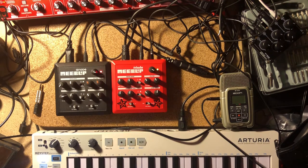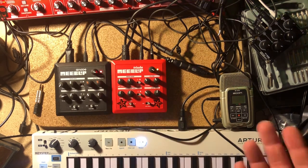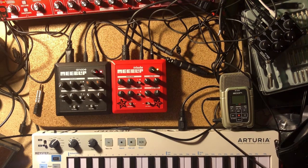They definitely give you enough tools to get out of where you might not want to be, where things sound kind of bad. Because sometimes you get artifacts. I had a hard time when I first got it with a lot of chirping and a lot of pops, especially at the attack of a note. I did get a ROM upgrade for the triode. I also forgot the triode does not have pulse width on it. It's got glide. The upgrade helped a lot with that, but there is still some of that there.